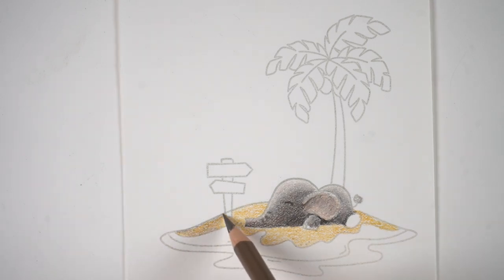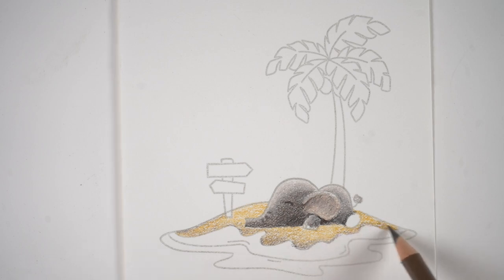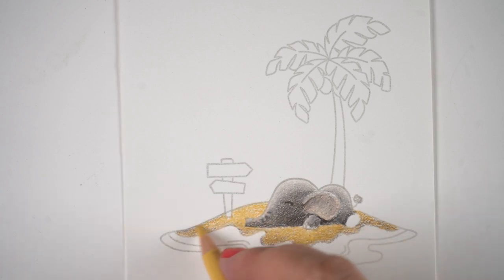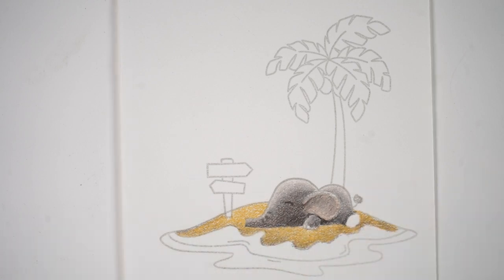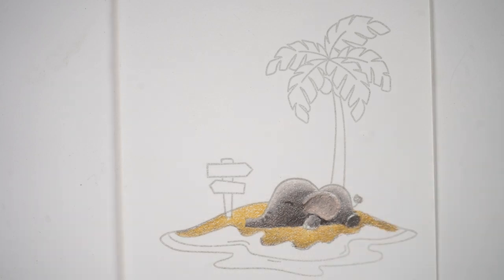I'd like to take these French grays to a sketchbook and see what they do on toned sketchbook paper — I just have this old-time sketch class sense about them. The sand color is so light and yellow, it's not something I ever would have chosen on its own, but with the sandbar color it kind of works, just layering the two over each other. I went in with another layer of sand to intensify it a bit because I was worried I was going to end up with nothing bright, and I needed something bright so it's not all a dim color way on this card.